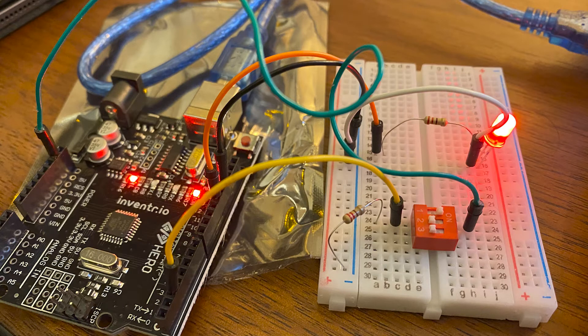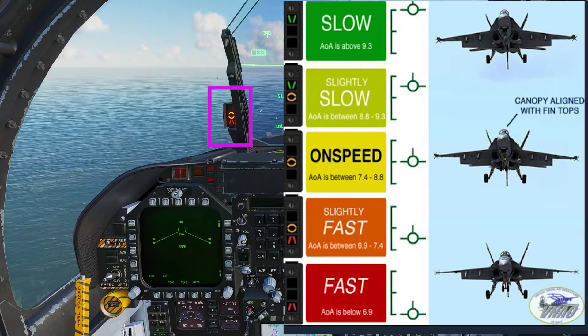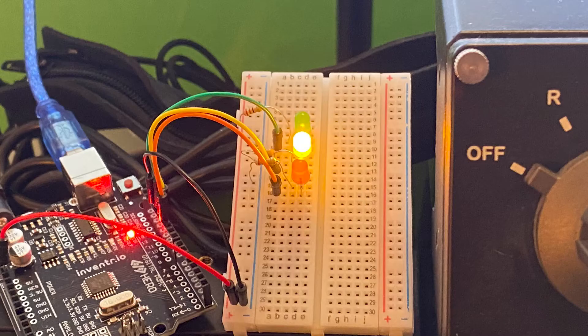I thought we should start simple. This is an F-18C Hornet in landing configuration. Highlighted is something called an AOA Indexer. Its job is to help the pilot understand whether their approach is set up correctly — whether they're slow, fast, or on speed to land correctly. At heart, the AOA Indexer is just three lights: green, yellow, and red in a particular configuration. It just so happens I have those in my kit. Wired up and coded up correctly, I can have a functional AOA Indexer sitting right next to my control panel as I fly. Let's give it a shot.